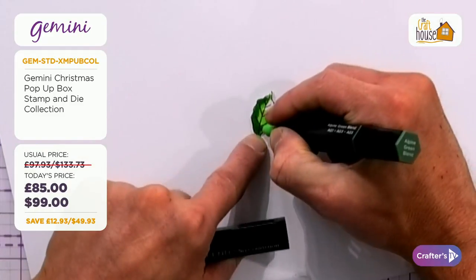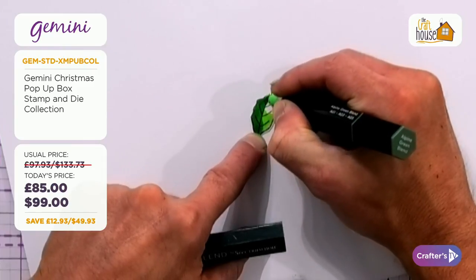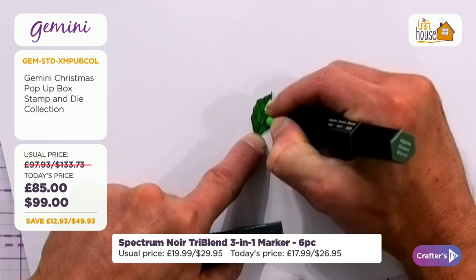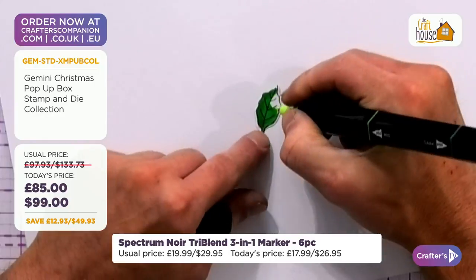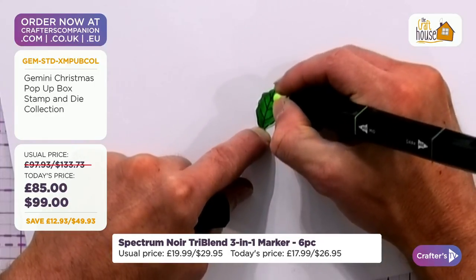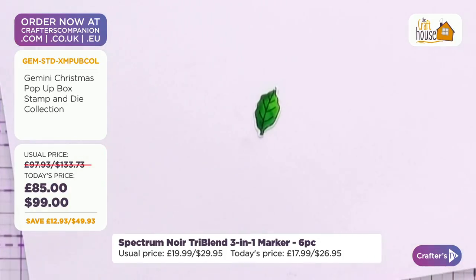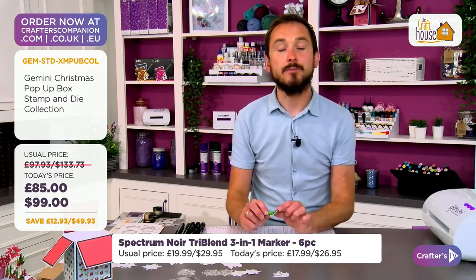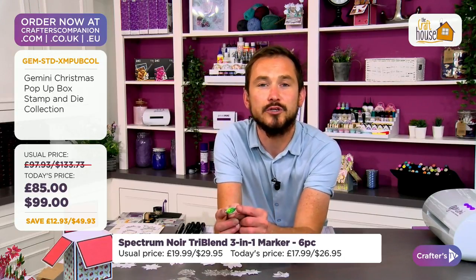And then we're going over into the mid-tone, circular motion, and we're just covering up all of that light layer that we've just done, making sure we don't go over the dark layer, because it's alcohol. What's going to happen is if you go over the dark layer completely, you're actually going to make it lighter because you're pulling out all that colour. So that's why you don't want to go over it once again. So if I then bring this one up, and then I'm going to bring this one in. So now you would leave that just a wee bit longer for that alcohol to evaporate.